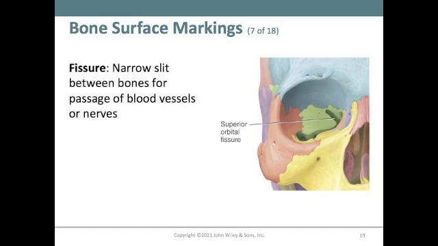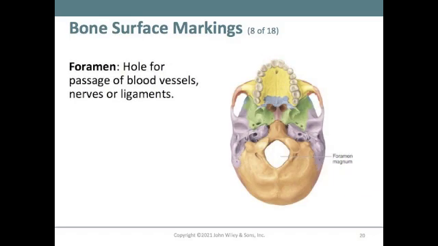Now the book's going to go through some examples of that. I was having a hard time with this PowerPoint because it doesn't exactly go along with the book. I don't think there's a figure of this particular slide in the book, so you have to refer to your PowerPoint for this close-up. Here's the fissure that I described to you earlier when we first started talking about the surface markings. Here's an example of a foramen, where the spinal cord and the skull are going to meet.